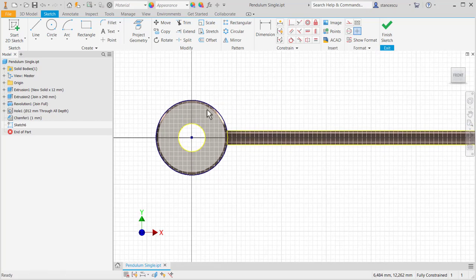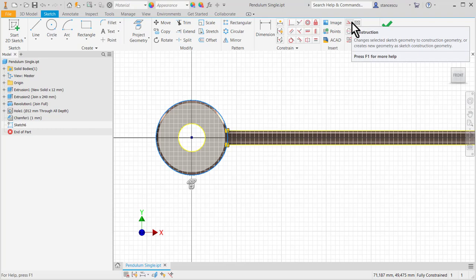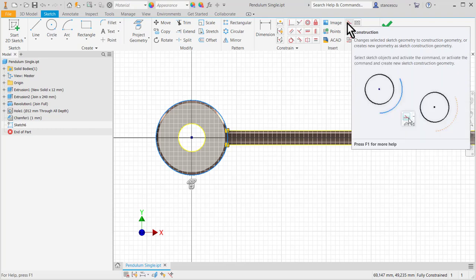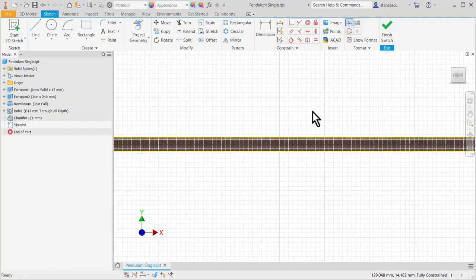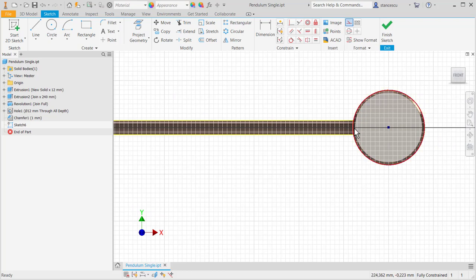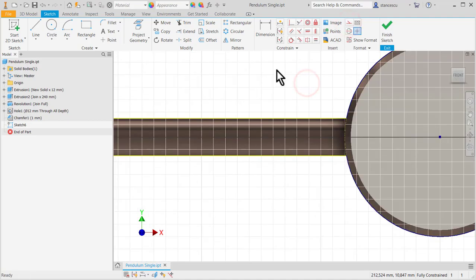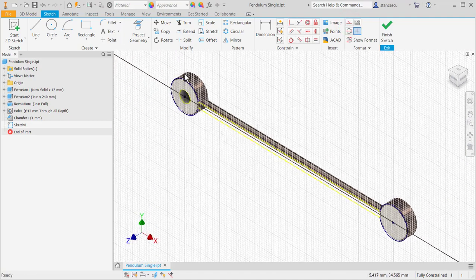Now we have a full contour here, and I make the full circle constructive. The same here. Okay, we have this sketch now.